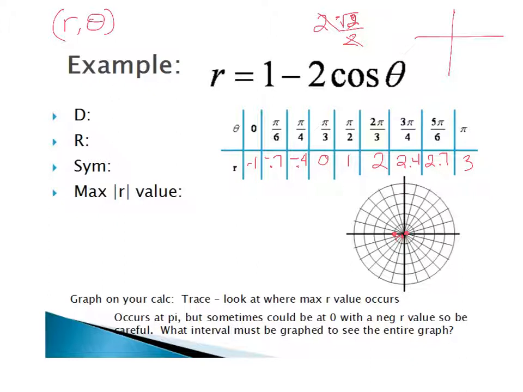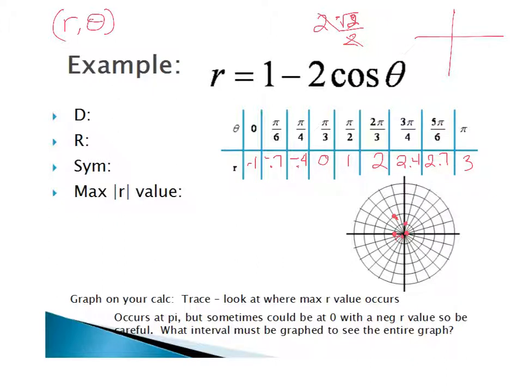Now, I hope you're plotting nice, neat points on yours. The next ordered pair is at pi over 2, and I'm 1 ring out. Pi over 2 is straight up 1 ring out. 2 pi over 3, I'm 2 rings out. Now we're starting to jump bigger.